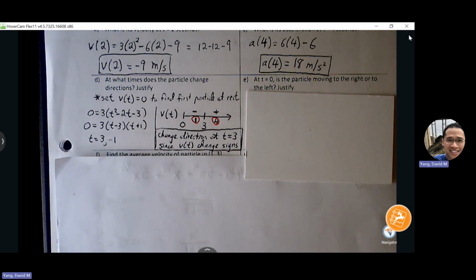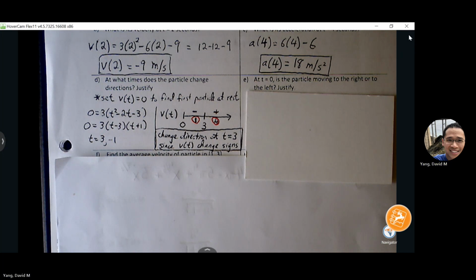Yeah, the whole number line gives me a visual as to what this particle is doing. So we know that when the timer starts, this particle is going to move to the left for 3 seconds. Then it's going to stop, turn around, and start moving right from 3 to infinity. Because of the plus and minus sign, we can confirm there's a change in direction at 3, because this particle is just moving along the number line, either left or right. Oh, you're just trying to make sure it doesn't go back to the same part of the graph. No, we just want to see that it actually changes direction.